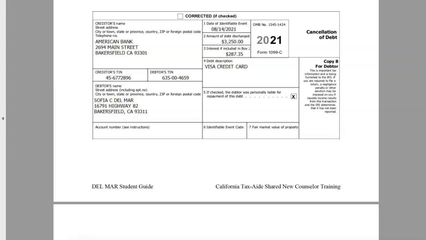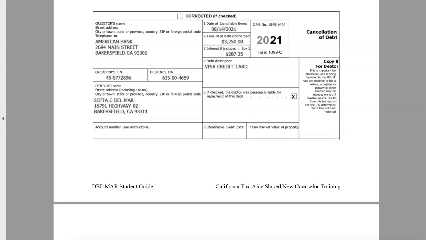If the amount being written off were really large, this would put the taxpayer in a dilemma because, on the one hand, a lot of extra taxes is owed, but assuming that the taxpayer truly is insolvent, it could be very difficult for them to find a paid tax preparer who will do that for them unless there's a refund coming that's large enough to cover the fees. Unfortunately, there's nothing we can do in that situation other than present the taxpayer with the two options and let them make a decision. One final note.